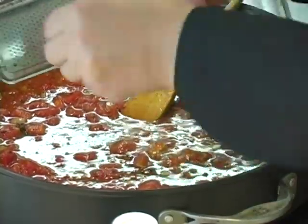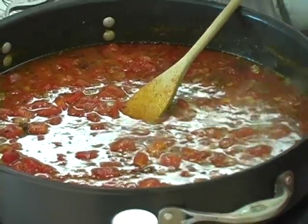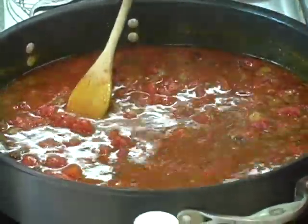I'm going to let that come to a boil. And, you know, many sauces have a little nutmeg, and I like to use nutmeg, so just a few. Fragrant. There we go. Put that back. Now, before I go, I'm going to add just a little bit of butter to this. I'm going to add some now, and I'm going to add some later on just to smooth it out.